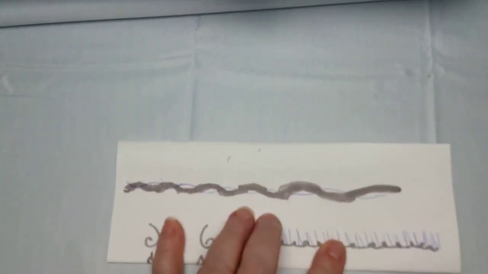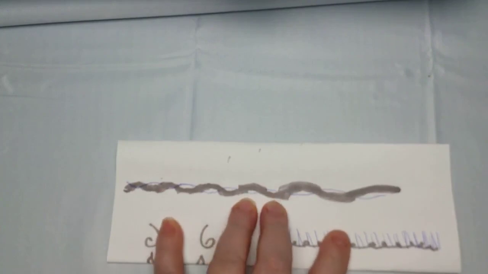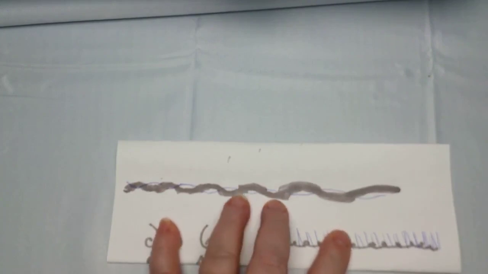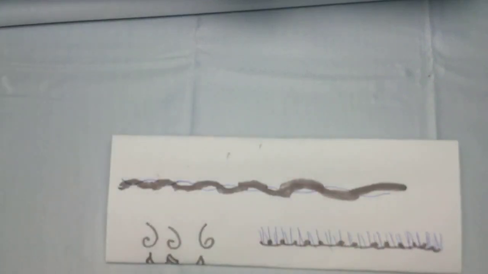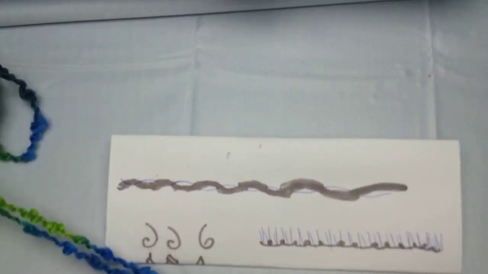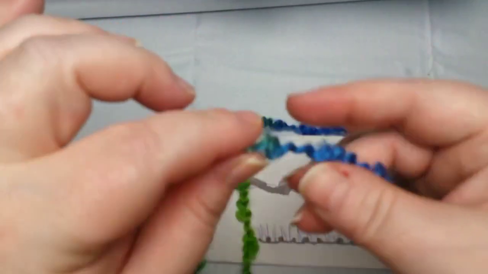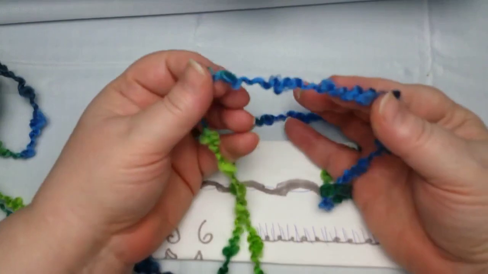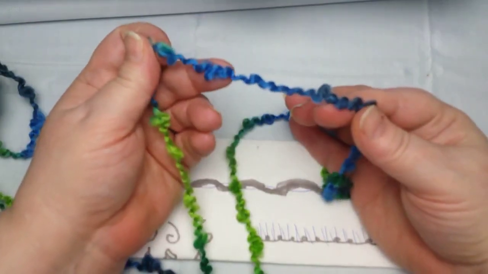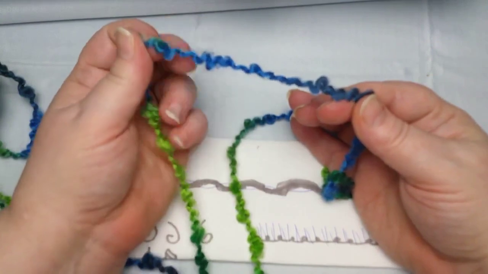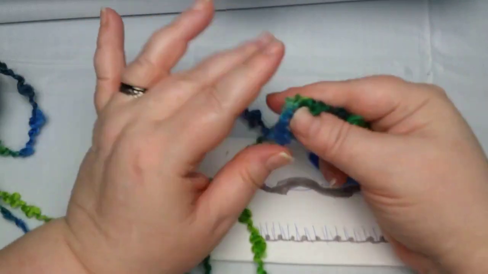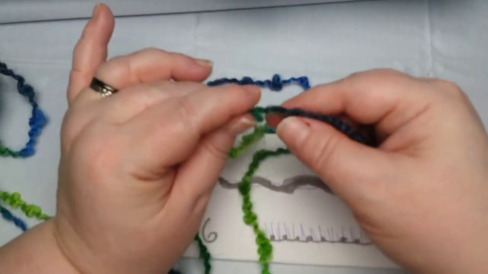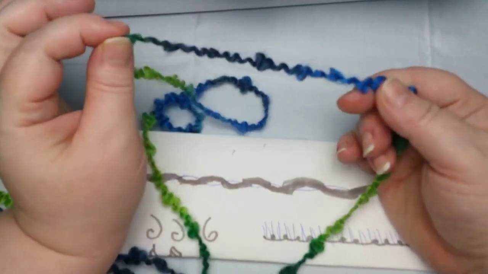The last yarn I'm going to talk about is boucle yarn. Boucle yarn can come in any size. You can get little tiny boucle yarn. You can get giant boucle yarn. I happen to have some old yarn that's boucle. And the way boucle is made is you have one thick unspun string of yarn that is wound very loosely around a very thin piece of spun yarn.